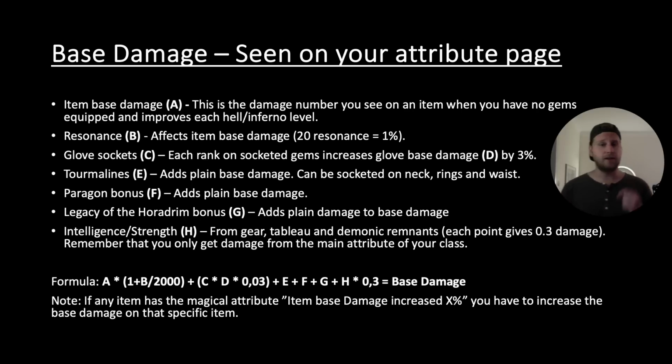Important to note here though is that there is actually another minor factor that can affect your base damage. There is a magical attribute that you can roll on an item that says item base damage increased by X%. Me, for example, I have an offhand with a base item damage of 399, and I also have the magical attribute item base damage increased by 3%. So then I actually have to add 3% of 399, which is roughly 12 damage, to my base damage, and then the calculation is going to be correct. So that is basically how you understand base damage and what it consists of.